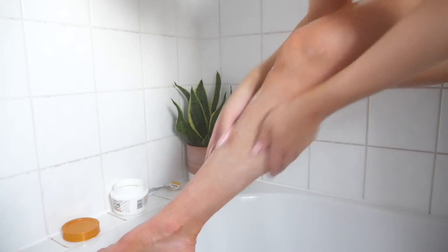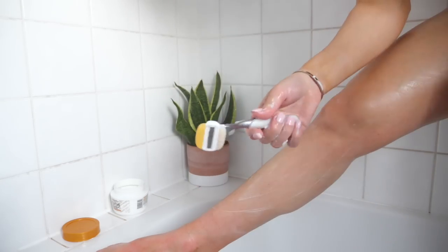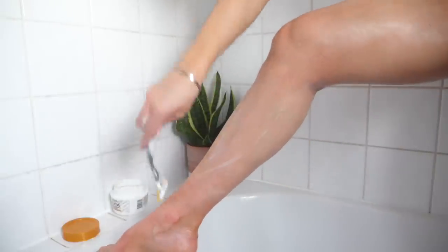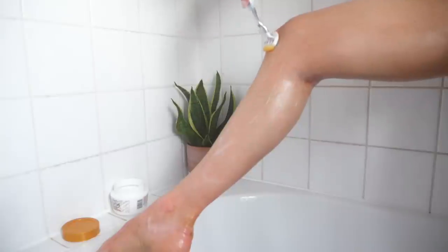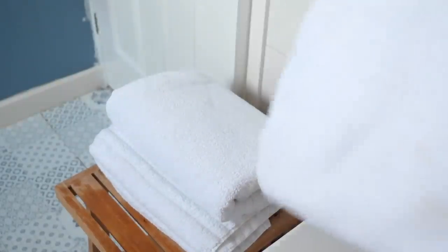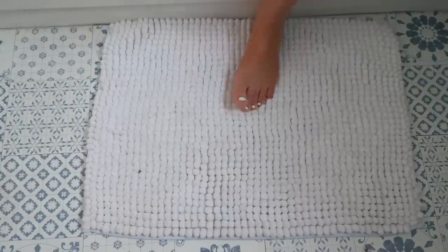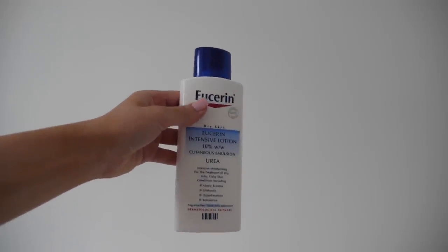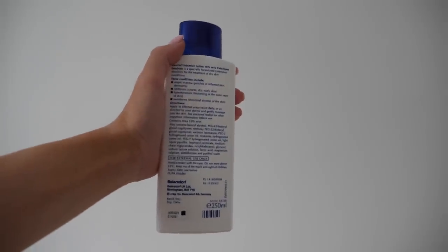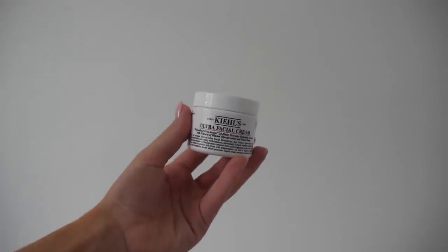Next up, we are shaving. I'm using hair conditioner to shave my legs — I do not use shaving cream as I find it really drying. Conditioner is so much more hydrating and it leaves my legs so smooth. Also, I always prep a day before I tan. The reason being my pores will be minimized the next day when I tan, so the tan won't seep into my pores. I definitely always tan the following day after prep.